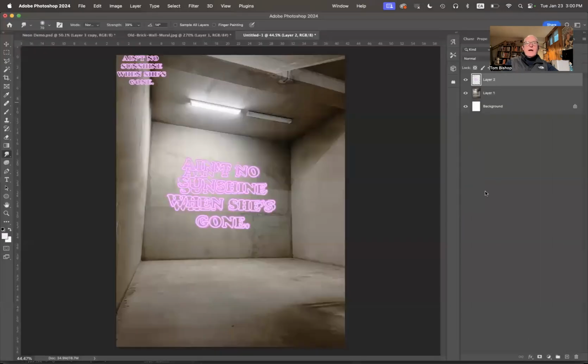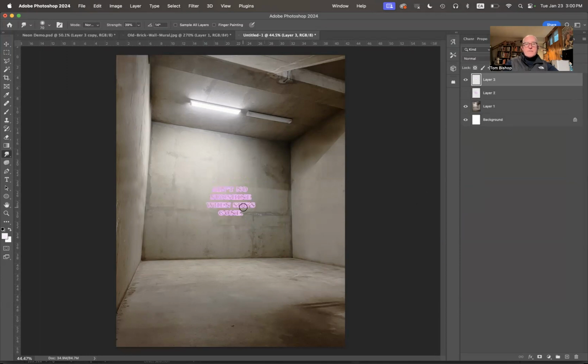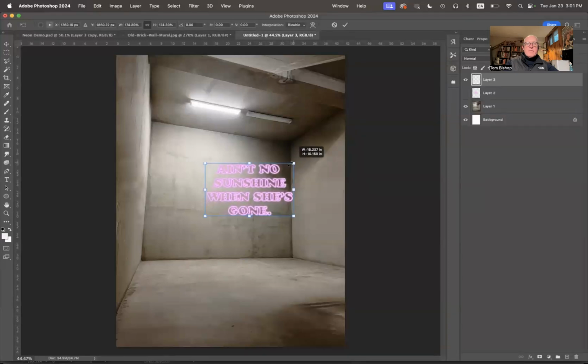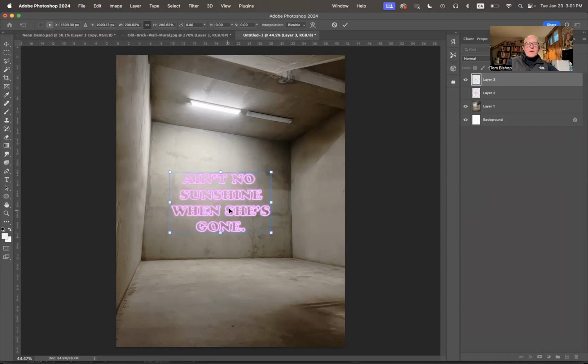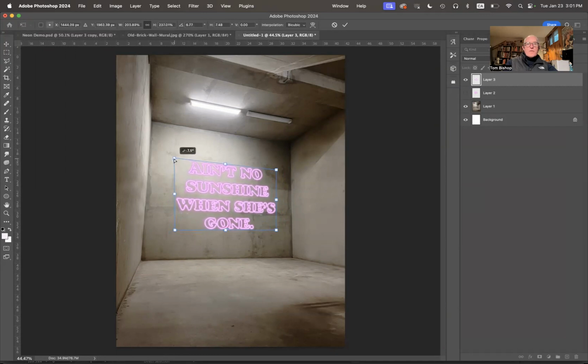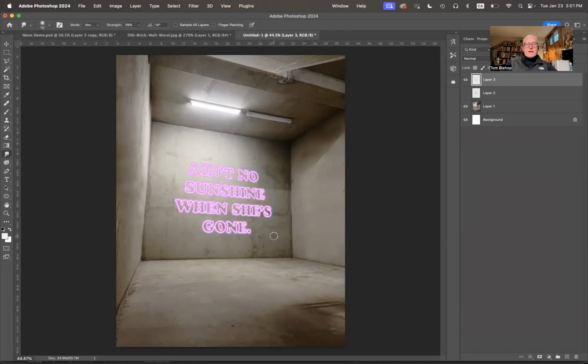Okay. Another way to do it, and let me just turn that layer off. Another way to do it is to paste it in here, it comes in flat, and then I'm going to use Command T to blow that up. It's in the Edit menu. It's Control T, of course, if you're on a PC. And I'm going to make that a little bit bigger. But this is cool. I can also just hold down Command or Control, and I can grab those corners and edit it that way and kind of eyeball this and see if I can make it look like it's in the right spot. It's not as good as doing the vanishing point, but it's not too bad. So I can get something that looks more or less like it's on that back wall.